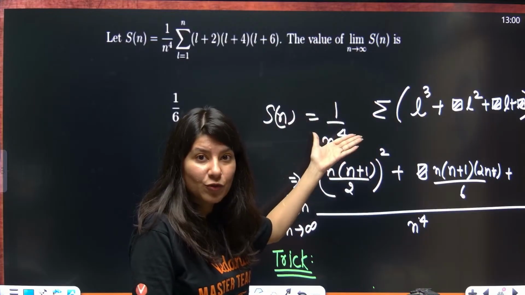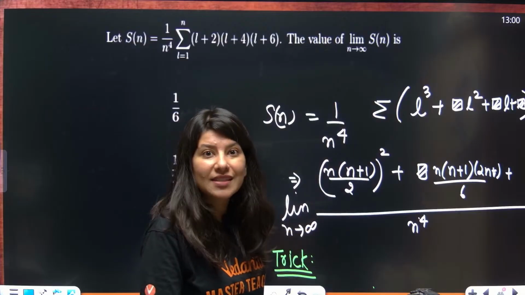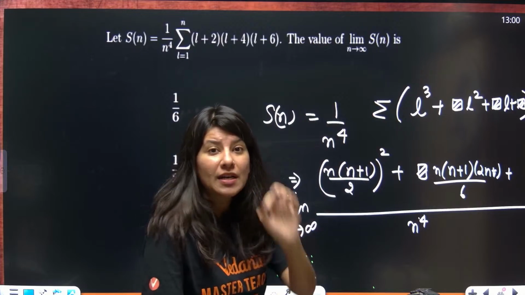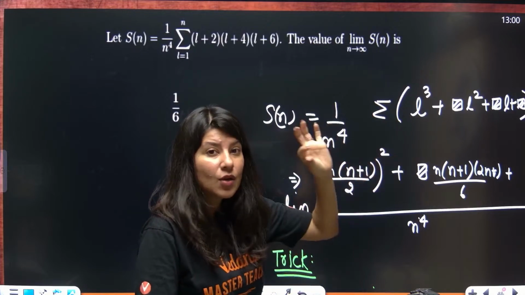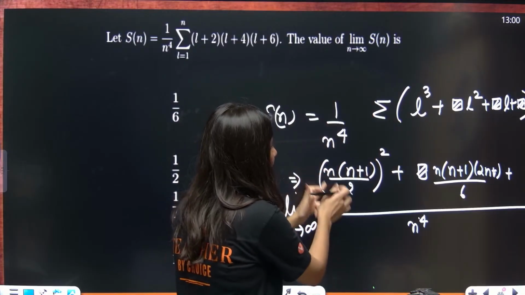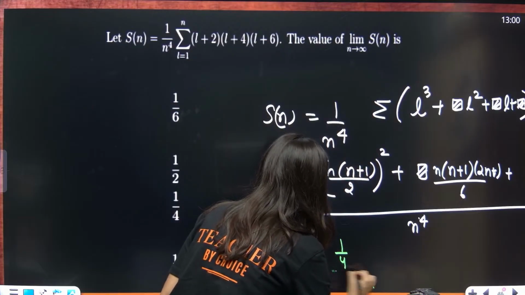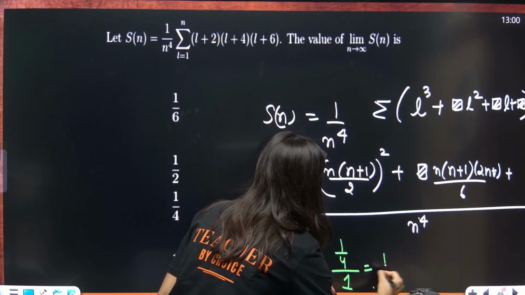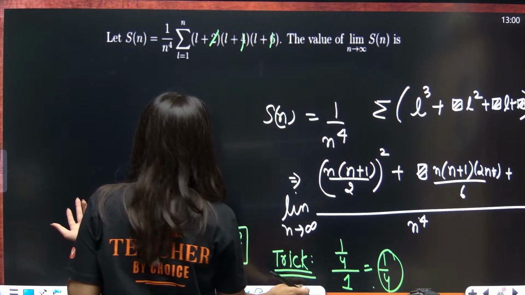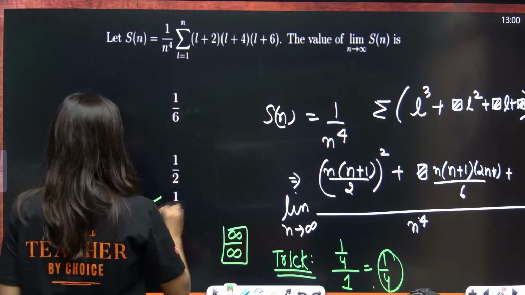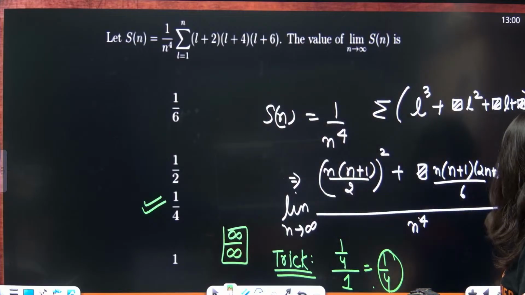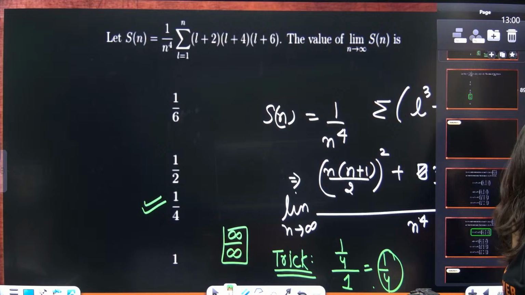Highest power is n power 4. Highest power in denominator is n power 4. When the degrees are equal in infinity by infinity form, just find out highest power coefficient in the numerator upon highest power in the denominator. So you can see 1 by 2 whole square. So this is 1 by 4 upon this is just 1. So final answer will be 1 by 4. No need to do this. No need of 2, 4, 6 also. Okay, they have given you just to like make your calculations tougher, but you can do this if you know the trick. Okay. All right, everybody.